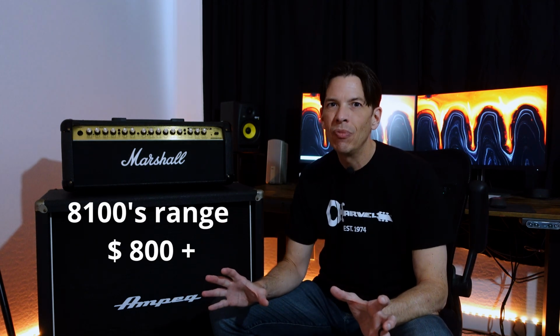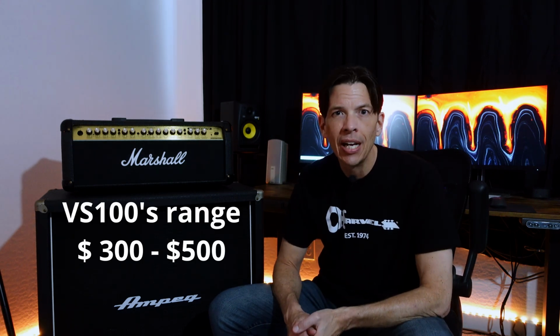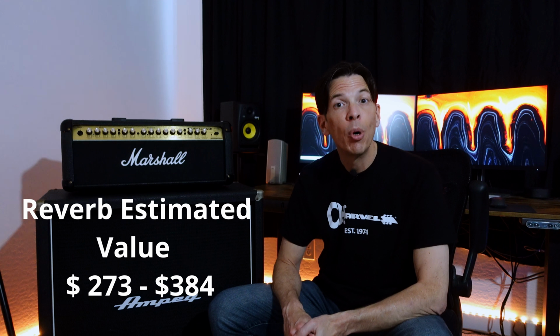Now, in looking at this amp, the 8100 series, the prices just go all over the map. Nothing really affordable. The VS100, on the other hand, is more affordable. But which is better? I don't know. I was looking to get two of them to see if I could compare, but the cost just didn't seem reasonable. So I found a VS100 and figured I'd start there.